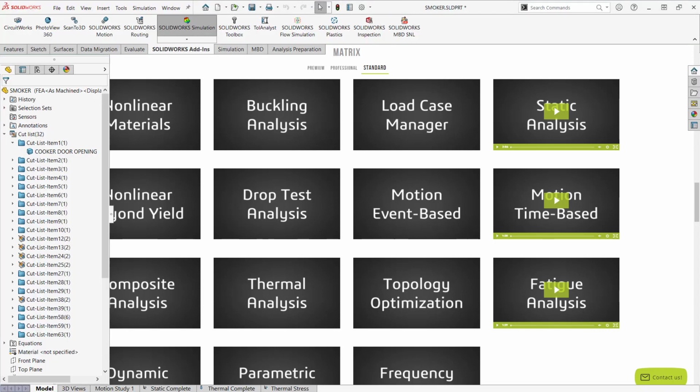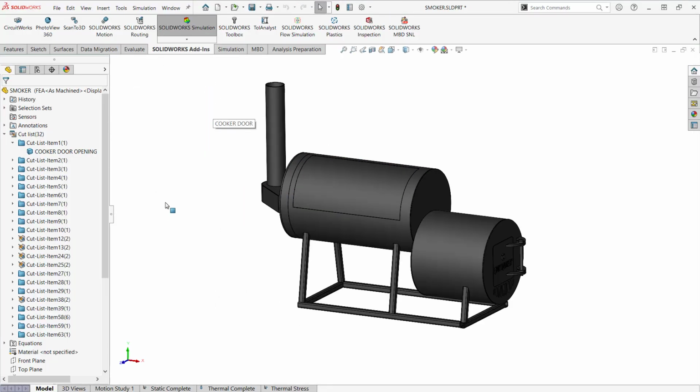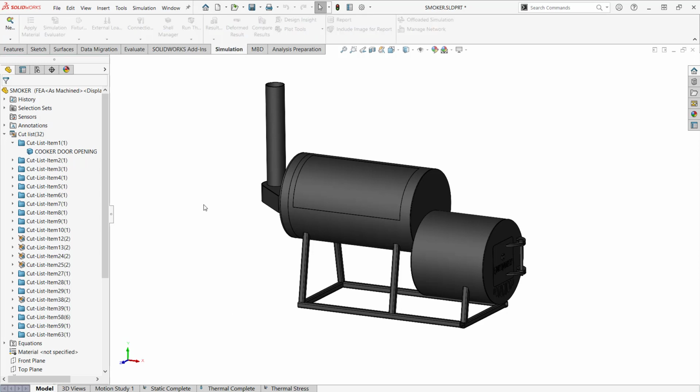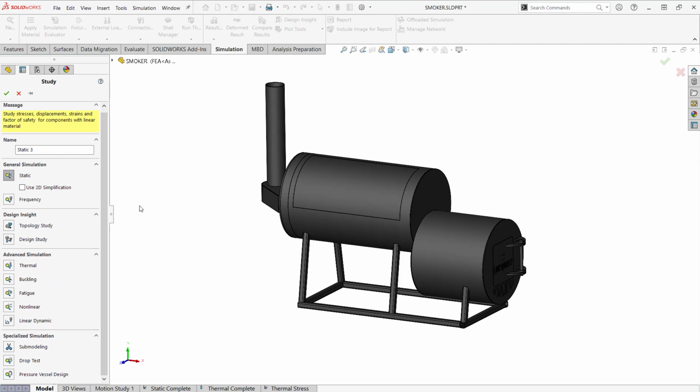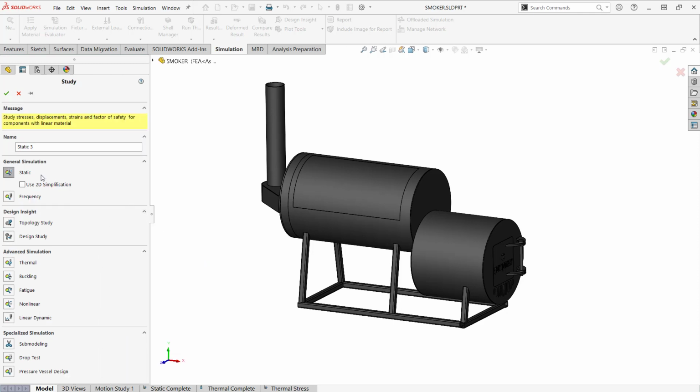Let's get back to SolidWorks. All right, our simulation is added in, and we've got our 3 tabs here at the bottom that have my completed studies. So already we're seeing that you can have more than one study, where in SimXpress you couldn't really do that. Let's go to Sim. Let's go to a new static study. I've, of course, got the highest level license, so I've got access to a lot more than what somebody would see in Sim Standard. But I promise you, I'm not going to show you anything that you don't have access to in at least Simulation Standard.